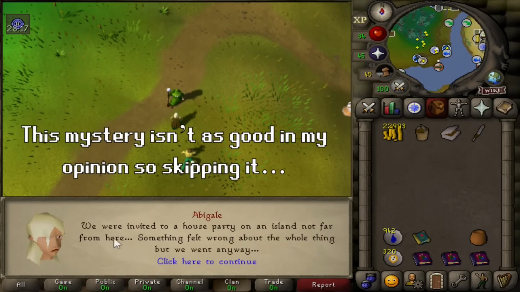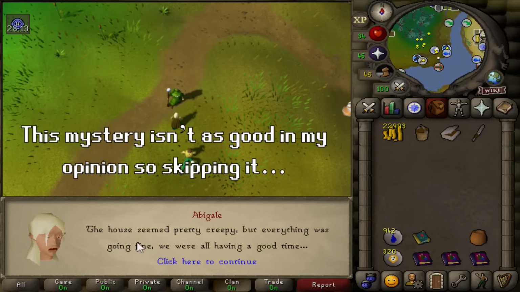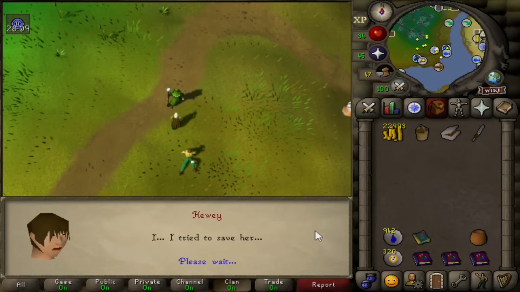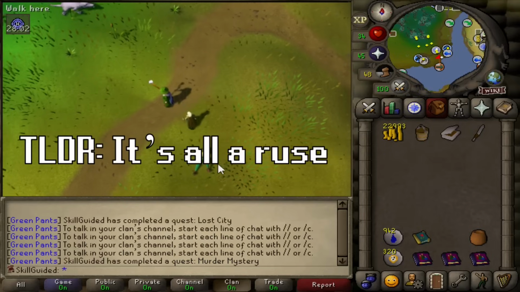What's happened here? House party on an island not far from here. Something felt wrong about the whole thing. House seemed pretty creepy, but everything was going fine. But then we got attacked. We'll go out there and we'll bring him to justice, alright?